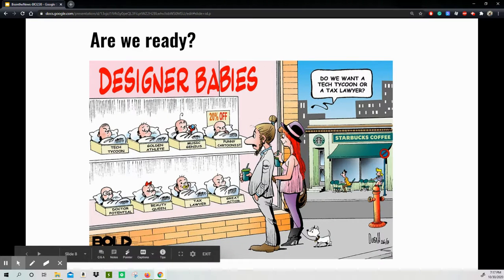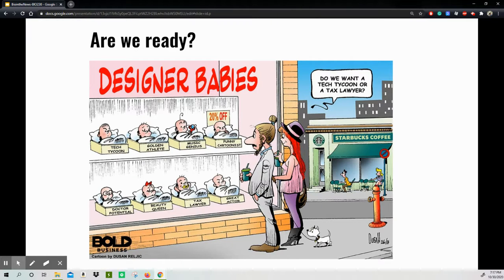So as you can see, CRISPR-Cas9 technology has feasibility in human germline genome editing, but still raises very complex social, ethical, and legal questions that we need to answer before we go any further.